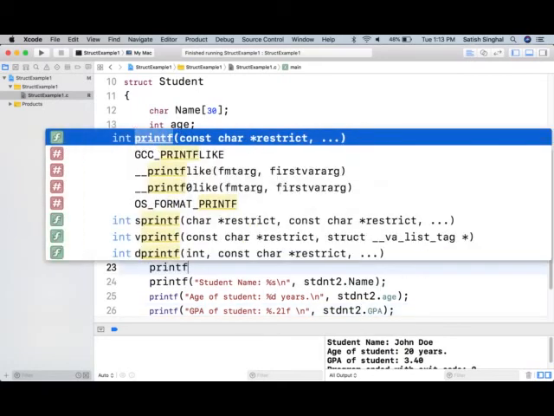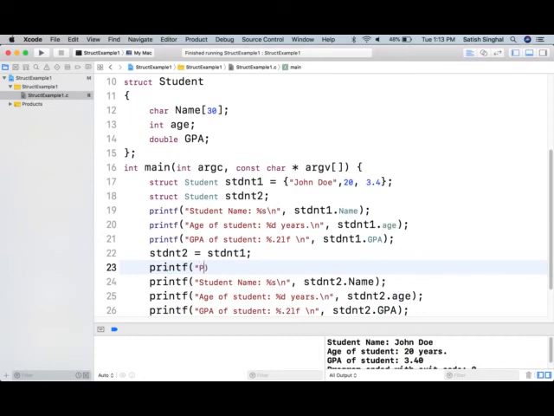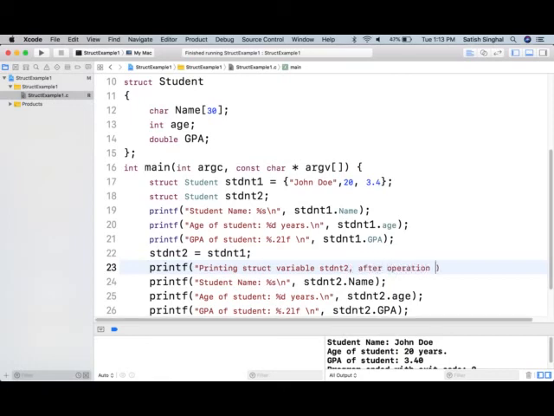Printf, printing struct variable stdnt2 after operation 2 equal to 1.